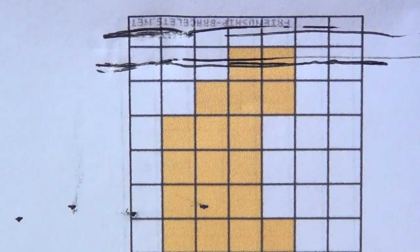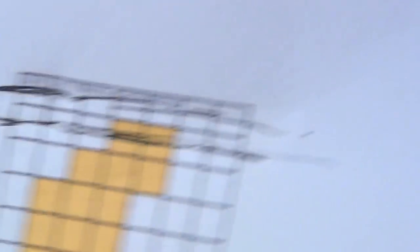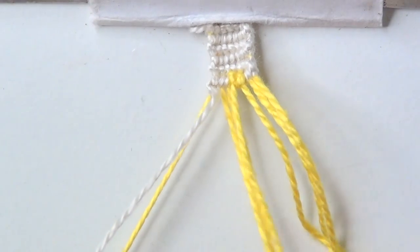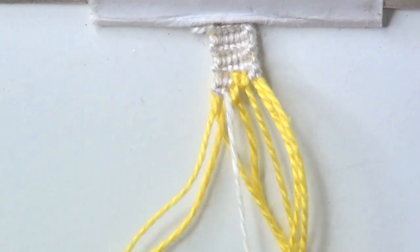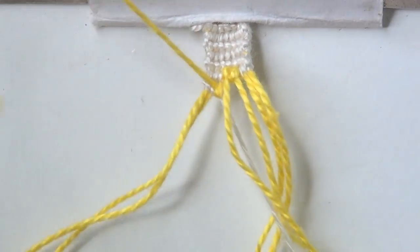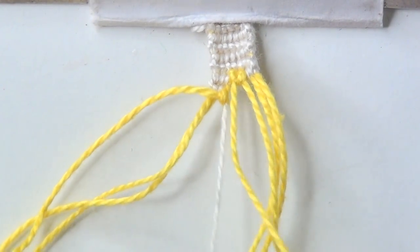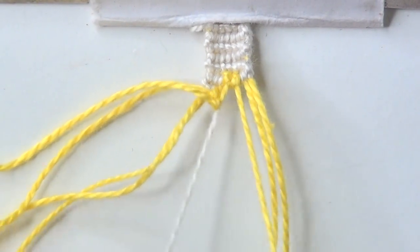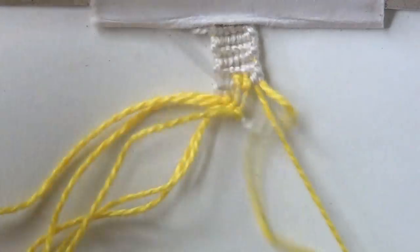Now that string is on the left side, so we're working from left to right doing two white, three yellow, and two white. Use that same white string, move it down, and tie onto the string you just tied onto — that's your first white knot. Keep going from left to right; after two white knots you'll do three yellow knots. The camera is pointed straight down on the tripod so the knots don't look fantastic, but you get the general idea.